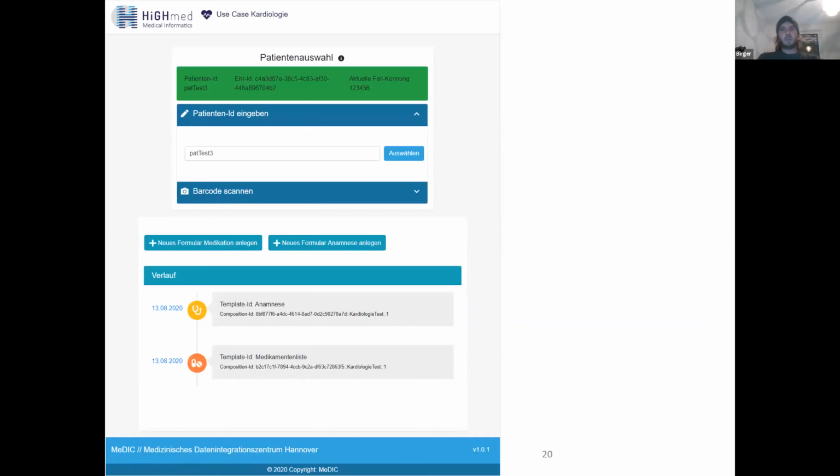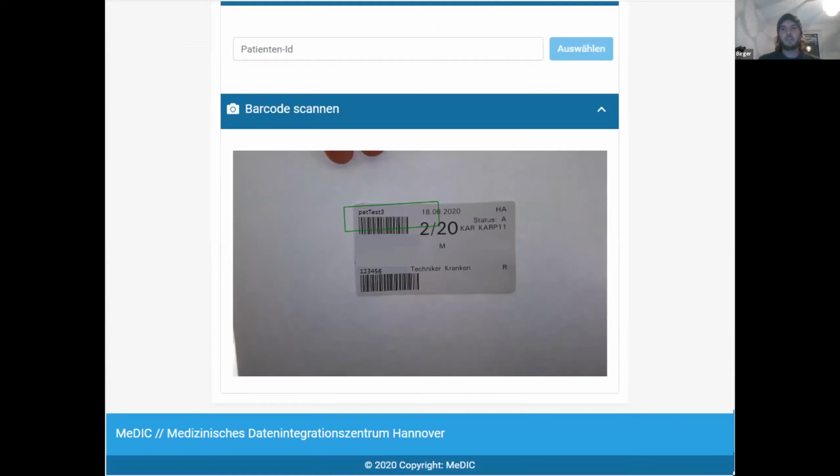What we also do, because we are using openEHR, is building applications. For example, for our cardiology use case, we needed an application at Hannover Medical School to enhance the process in patient admission and do the patient anamnesis. And so we built an iPad application. This is based on the forms from the Better platform. And this is the starting screen. You can select a patient by their ID, or you can scan a barcode, which has the encounter ID and the patient identifier.